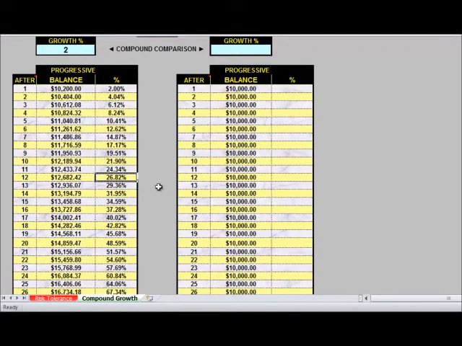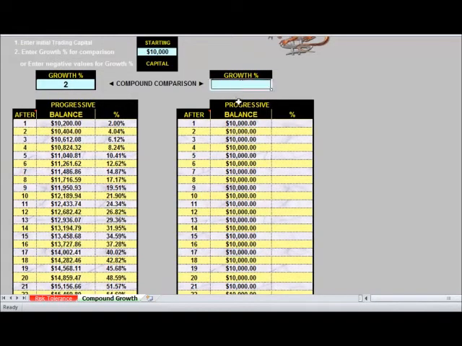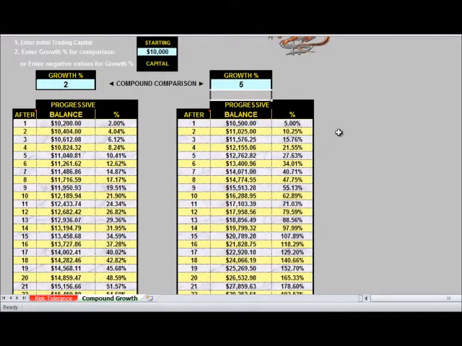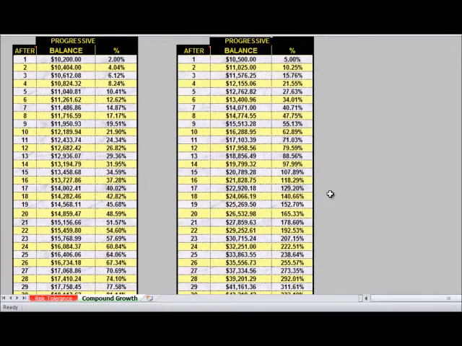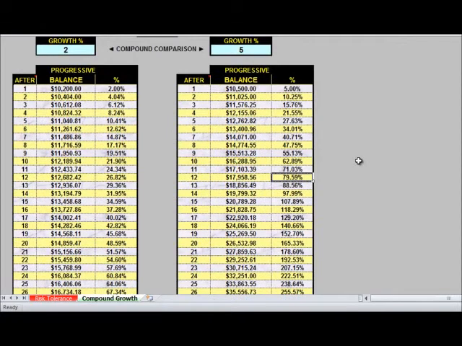So now let's play around with this for a little bit, and let's say that we were able to achieve a 5% growth rate per month. If we were able to generate a 5% return on our account every single month, you can see how this would affect our account as well. And after 12 months, our account would now be worth almost $18,000 for an almost 80% return. And this again is an important thing to understand, is that we don't have to hit home runs every time. If we can consistently make a decent return on our account, it can really add up over a period of time. So this spreadsheet is included with your program, so take a look at it. I think it can be really helpful.